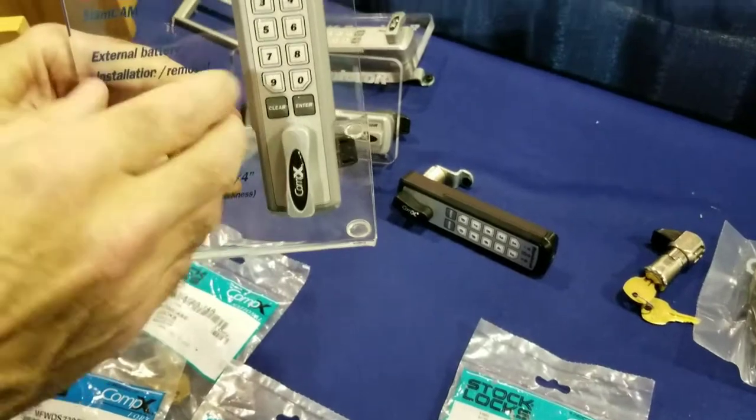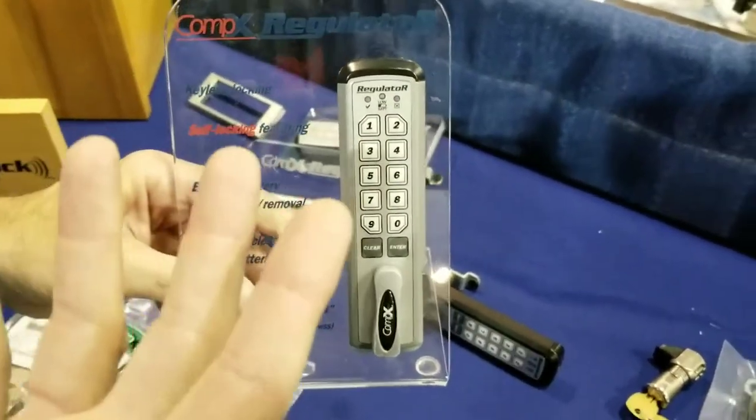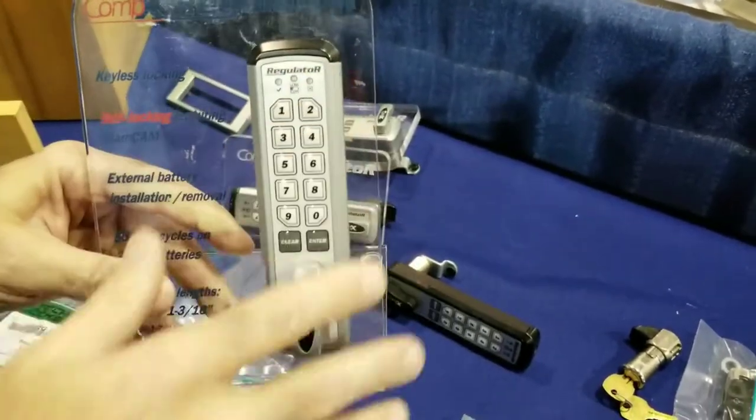Membrane keypad, reverse screen printed so you don't wear out the numbers. Also, if you're going to apply it into a healthcare situation, very easy to clean, very durable as well.